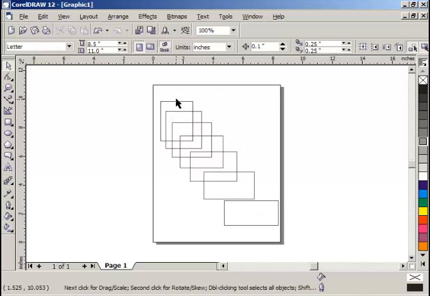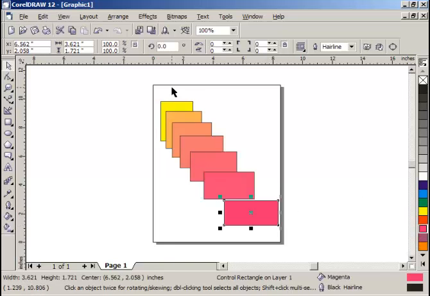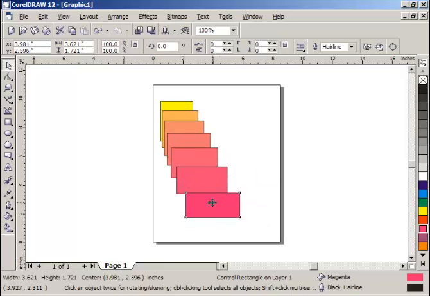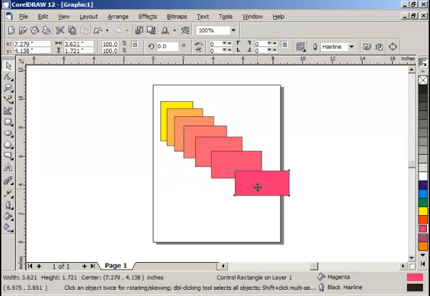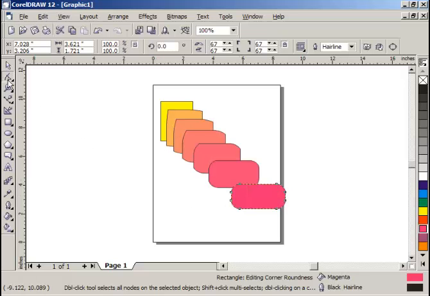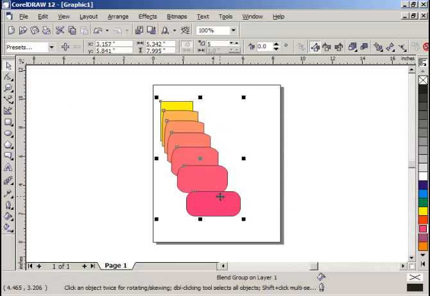This interactive blend will blend not only shapes, but it will do that with color. If you change your colors over, it will allow us to change that from your yellow to your somewhat magenta, and we can move this around and it will always follow it. Even if I use the shape tool, you can see it's starting to go through. So it's a useful tool for when you want to have multiple shapes coming through or using different functions.